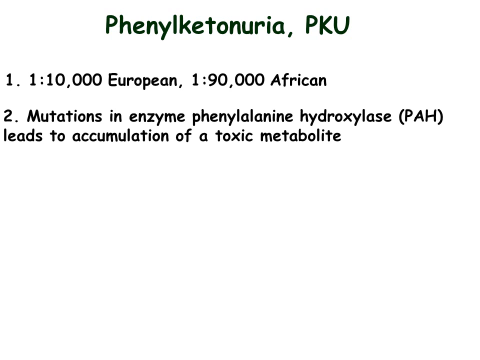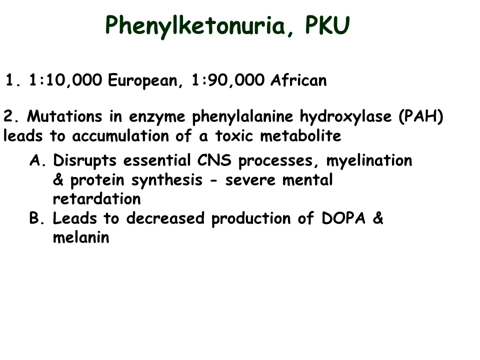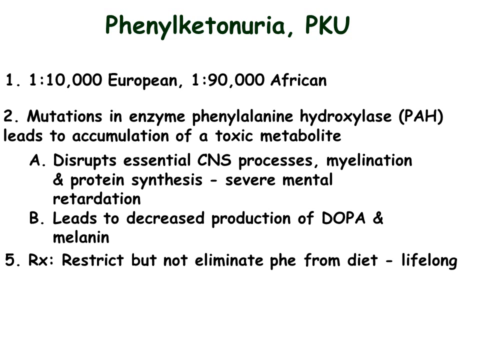Without it, when people who don't have this enzyme eat a diet high in protein, they get accumulation of a toxic intermediate, or metabolite, and as a result of its accumulation, there are some severe problems. In fact, it disrupts myelination and protein synthesis in the central nervous system, so there can be severe mental retardation. It also affects production of dopamine and melanin, so they'll have problems with movement and pigmentation.